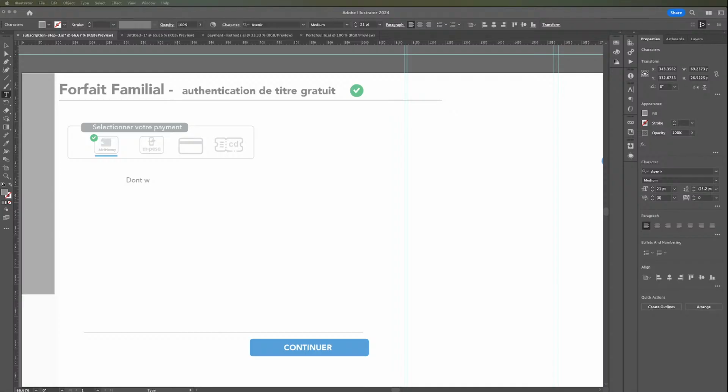You are all set to complete your payments.